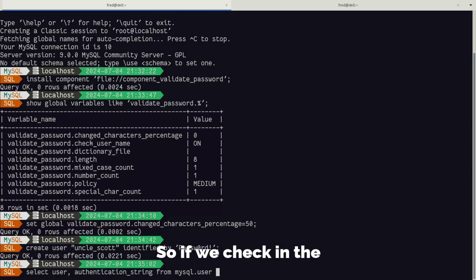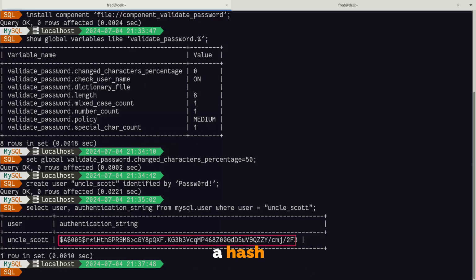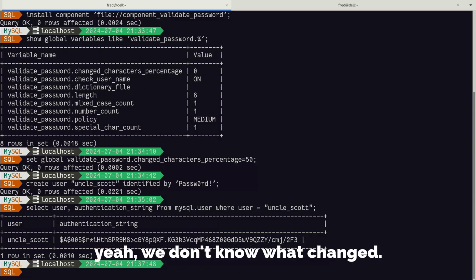So if we check in the MySQL user table, we can see that the authentication string is completely a hash, computed, very complicated. You cannot reverse engineer it. And so here we can see, yeah, we don't know what changed.